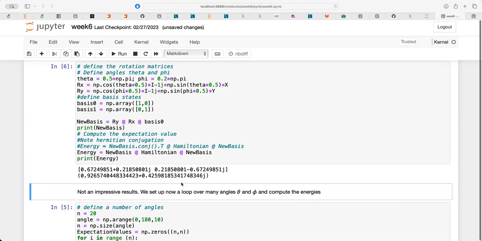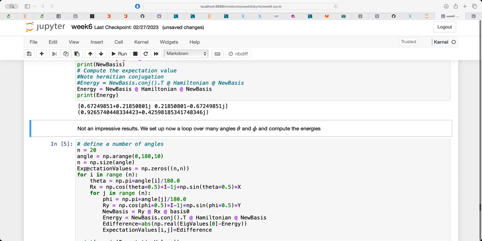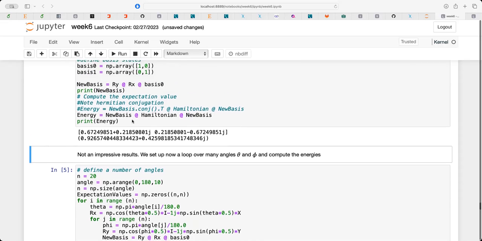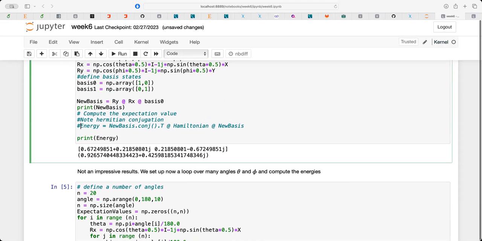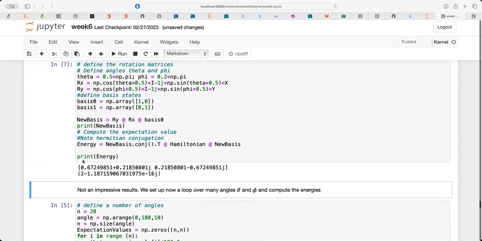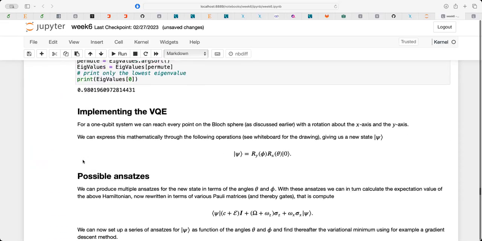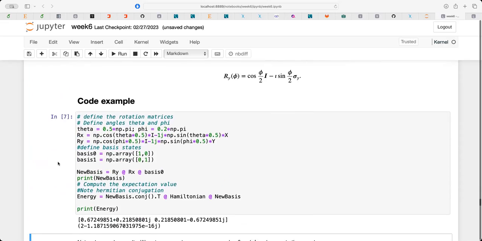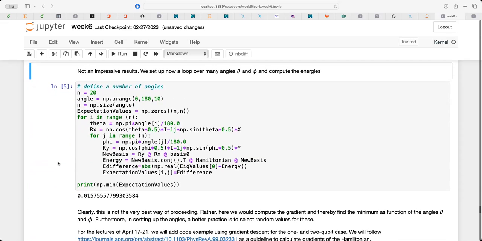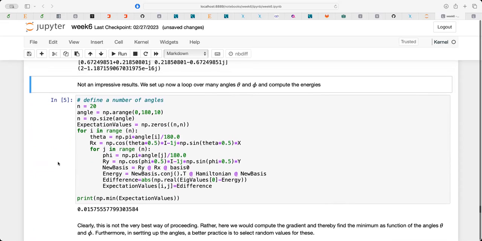Now, this is not the way we are going to implement it. The way we are going to implement it now is, as you can see here, being inspired by this. I didn't get a very good result, as you can see. So let me bring that one back and just rerun it. What you see, you have 2, but we want 0.98.